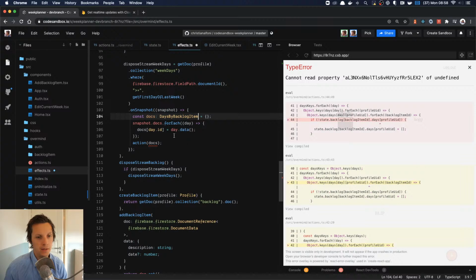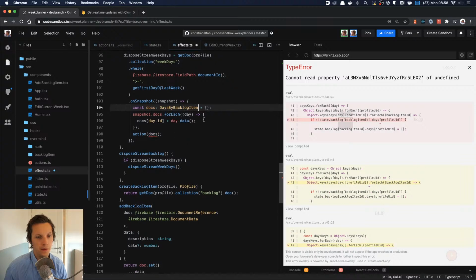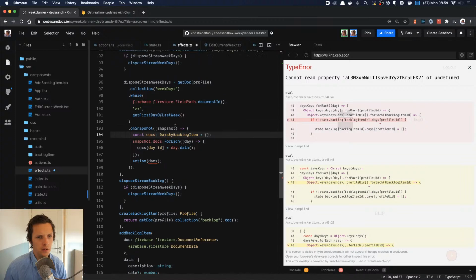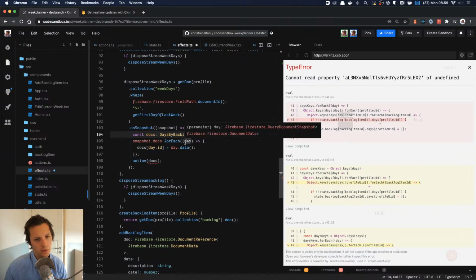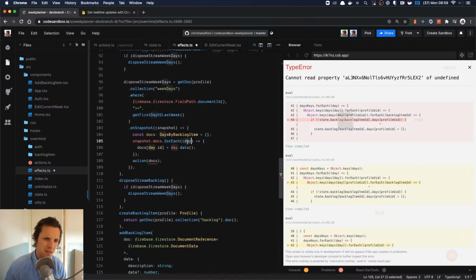So the thing is that the docs now becomes the actual days. Are we having some issues with this? So are we getting that as an array? Yeah, the docs we're getting as an array.